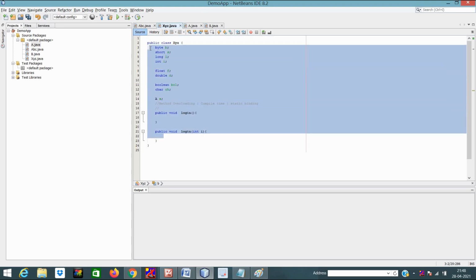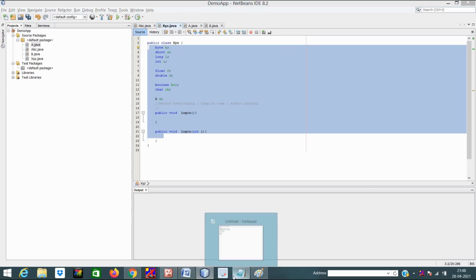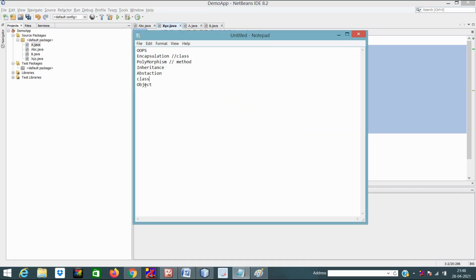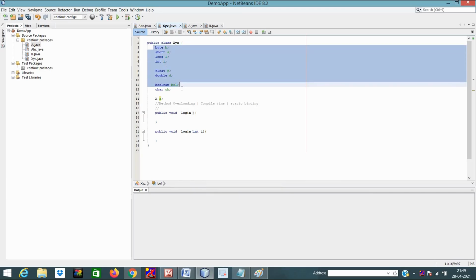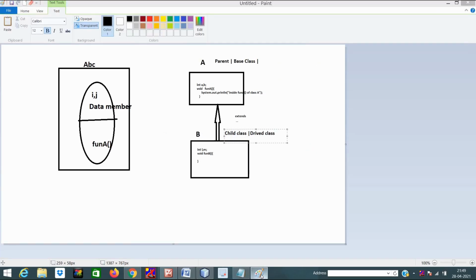What is an object? Simple definition: an object is an instance of a class. What is an instance? Instance means dynamic memory allocation. To run this class, we need some dynamic memory allocation, and that dynamic memory allocation is called an object.